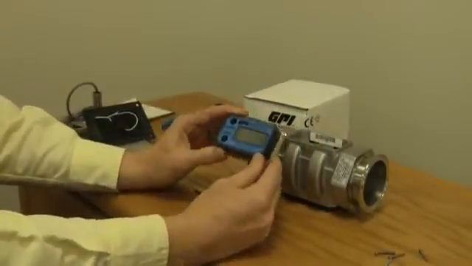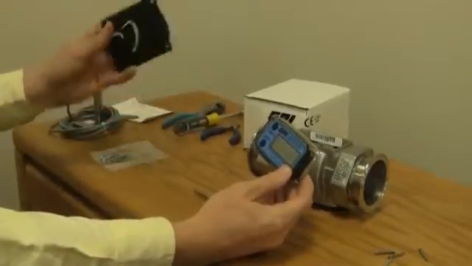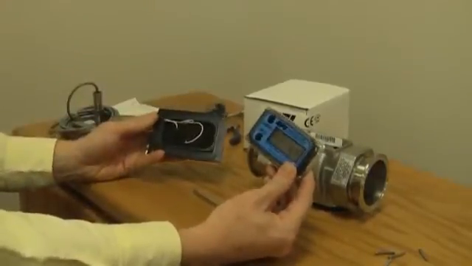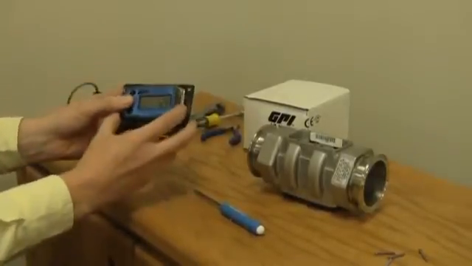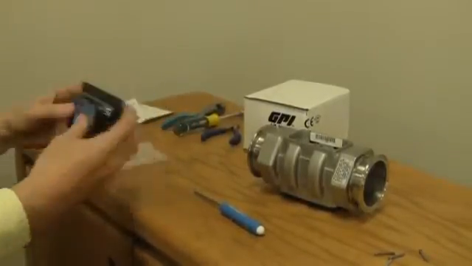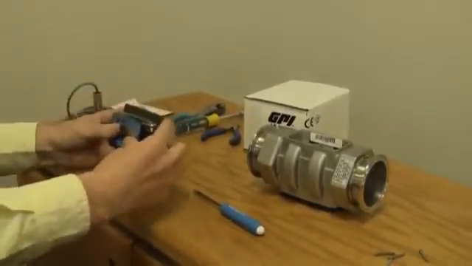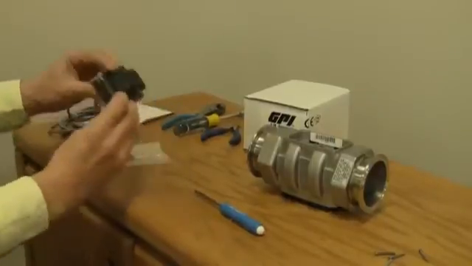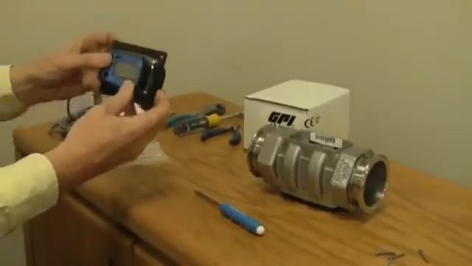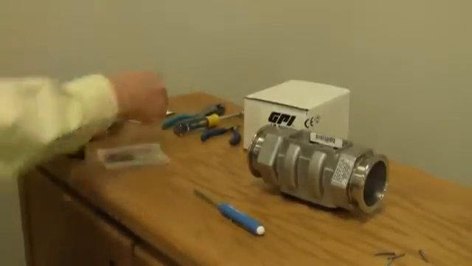When it comes to taking this display remotely mounting it, long story short, you're going to be taking your display and mounting it on this little box which we like to call a dust cover because it basically covers up the back and keeps dust off of it. So it's not going to be waterproof or anything. Now this little dust cover is designed to be panel mounted which you can mount on an electronic panel.